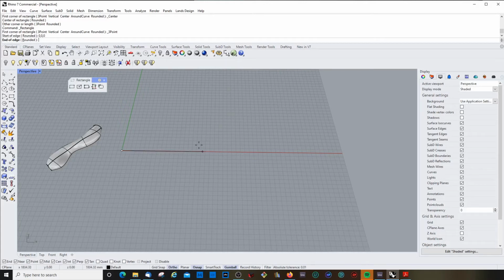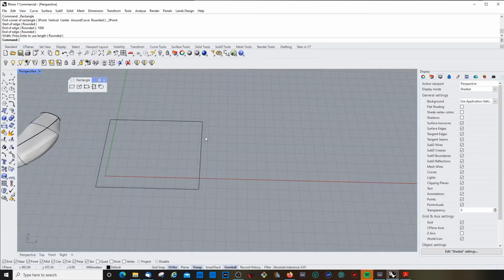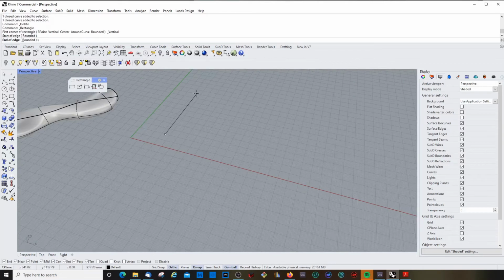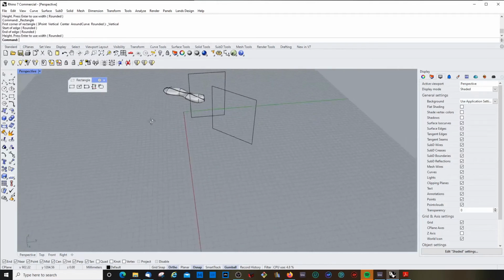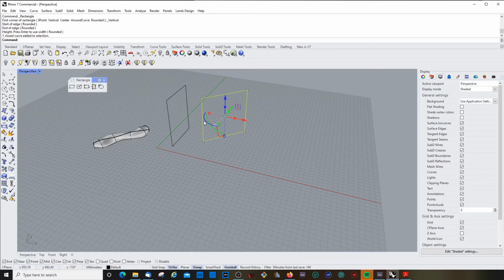Yeah, I can put here in the length 100. Let's go a bit bigger. 1000, and then you add the height or the width, depending on how you see it. Next one. So very quick, or like this. Of course, there could be a way to actually draw something like this.